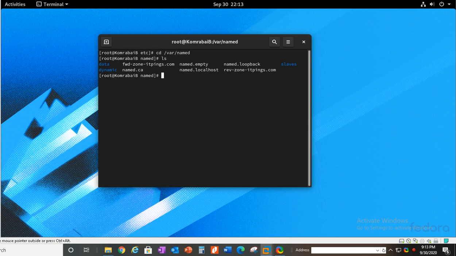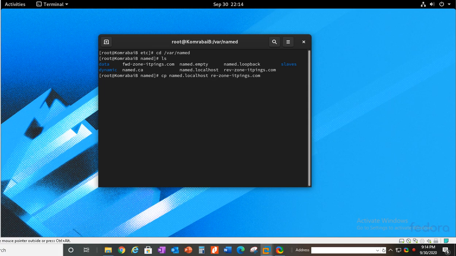To copy, we use the cp command: cp named.localhost fwd.zone.itpings.com. And that's for the forward zone. Check it, make sure it's correct. And since I already copied it, I'm not doing it again.